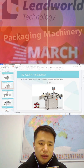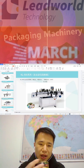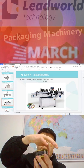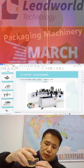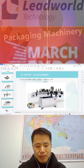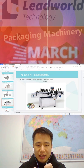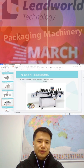But if your label size is bigger or longer, it means your label will be attached in a circle on the bottles, so labels might meet here. So you need to ensure that when labels meet at this position, their height is the same, not one side higher and one side lower. This looks not beautiful.